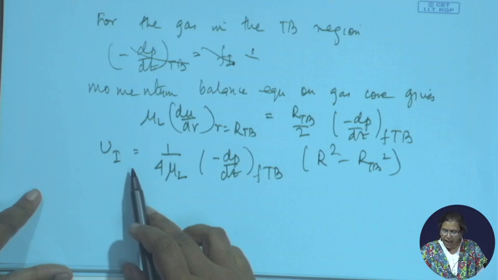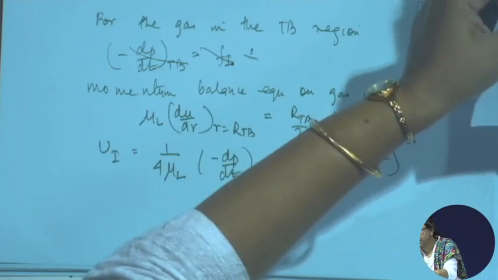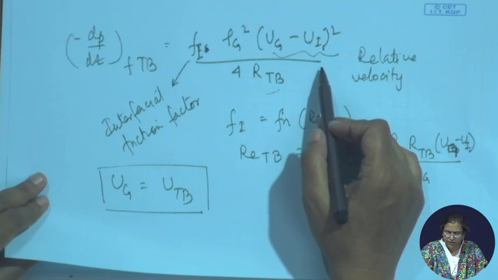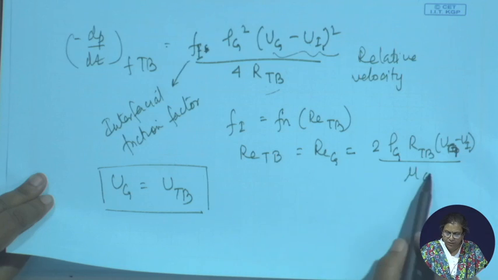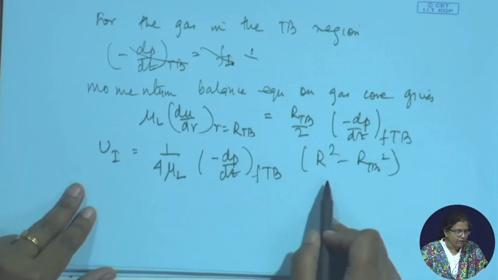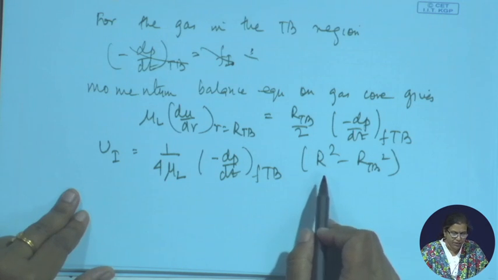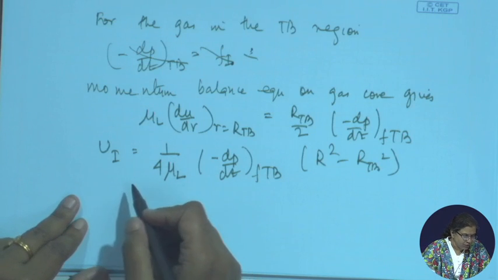So, therefore, what do we have now? We have the expression for the frictional pressure gradient in the Taylor bubble region, which I had mentioned. This is the frictional pressure gradient in the Taylor bubble region. Here Fi can be derived from this particular expression. For Ui, we have got this particular expression, right. So, from these three equations, we can solve for the three unknowns which we have.